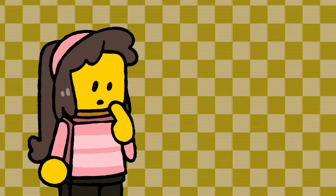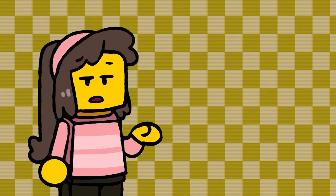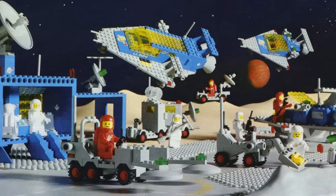And they have a clear setting and quote-unquote story, while leaving the minor details up to the imagination. Like, there are a bunch of these little dudes exploring space, they have ships and bases and tools. Go crazy. Who do they encounter? Do these guys get along? What kind of adventures do they have? Well, that's up to me. Or kid me. Okay, still current me. The sets have this openness and playful simplicity.